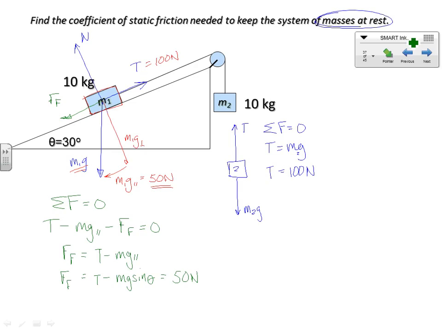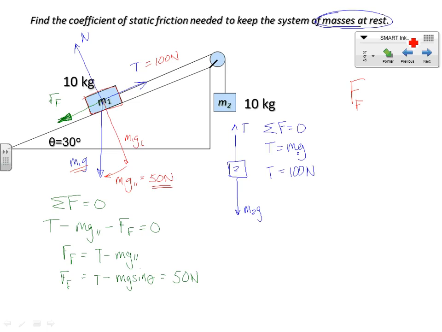All right, and yes, that will get you the 50 newtons. Right? If you were trying to just pick a direction for F, you can just pick one. If you get a negative answer, then it means the direction you picked F to be in is the wrong way. If you ever solve for a force and you get a negative answer, it means that the direction you picked is the wrong direction. Since our force of friction comes out positive, it means, yes, that's the right direction for the force of friction. Now, we want the coefficient of static friction, or the coefficient of friction. So really what we're trying to do now is do something with this.